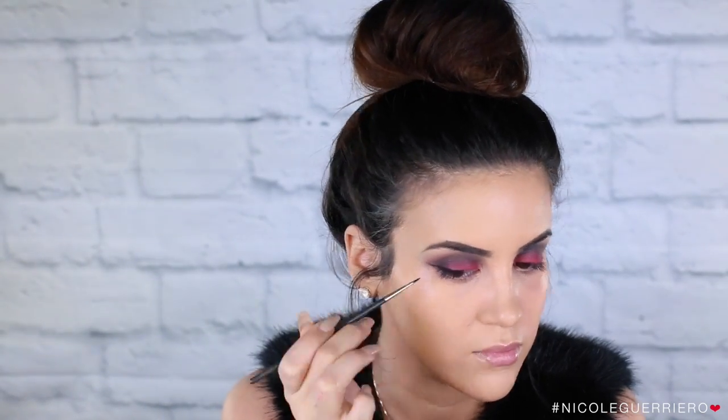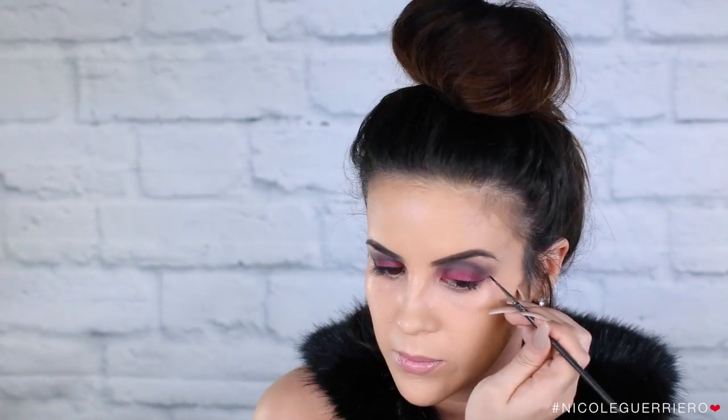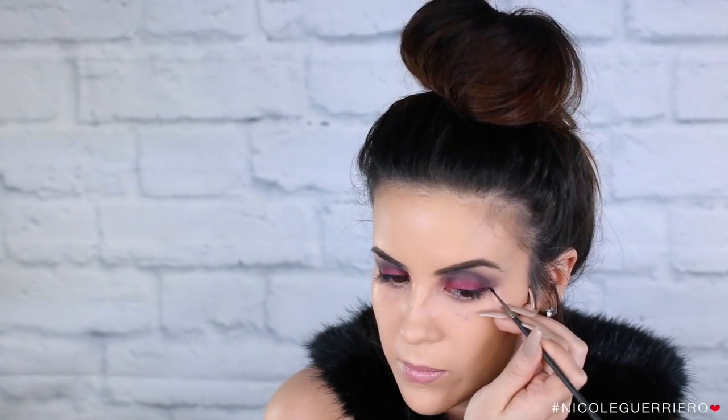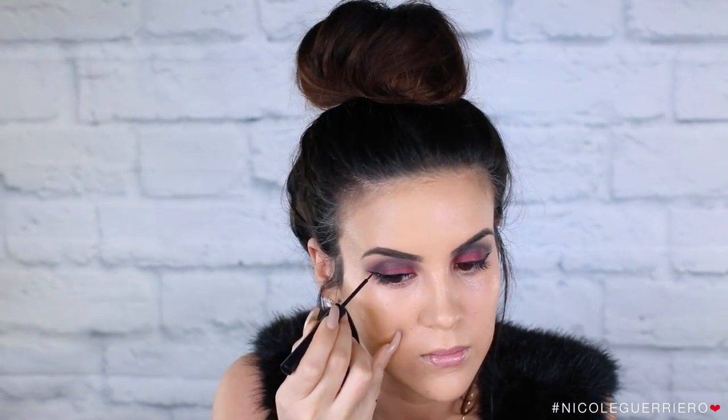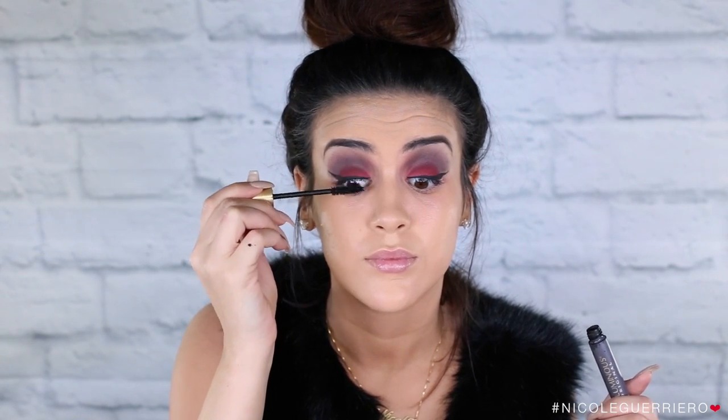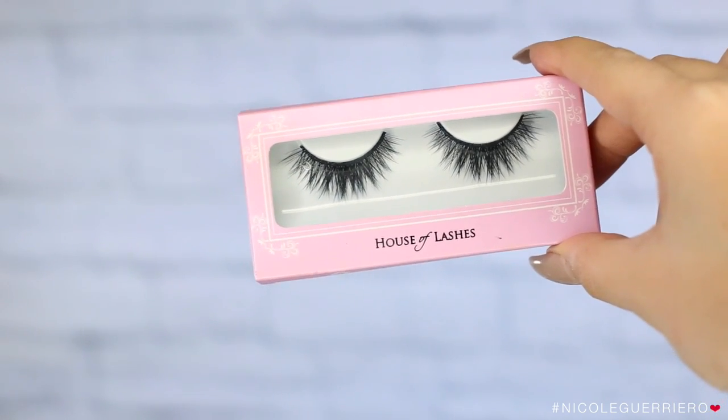For liner, I'm going to use the Tarte Tartist Clay Liner and a MAC 210 eyeliner brush — I'm obsessed with this brush, it makes it a lot easier to get your wings super sharp. You can skip the winged liner or not. I am going to go over the eyeliner with a liquid liner just to build the intensity a little more. I messed up and had to redo it, so if you mess up, it's okay. Moving on to false lashes — I'm going to use House of Lashes, I think these are Boudoir. All that info will be listed in the bottom bar. Lashes really make such a difference, so if you're not wearing false lashes, start.